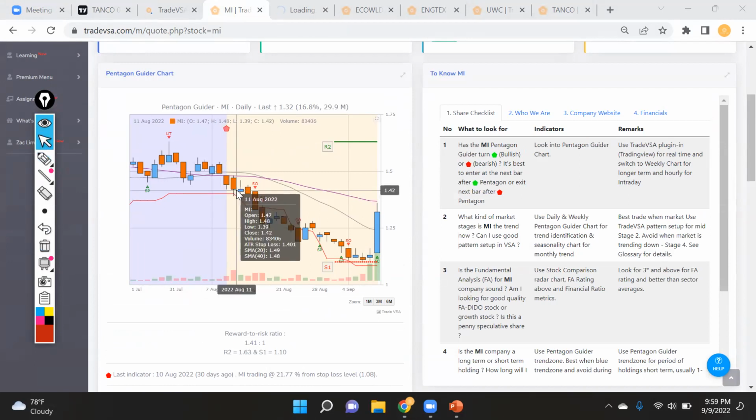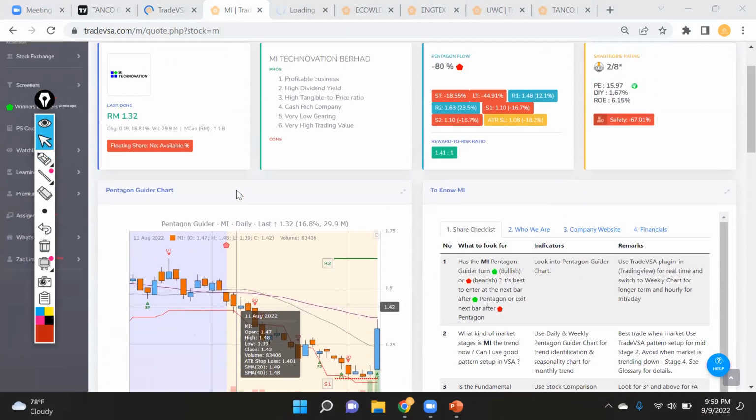The next thing I want to see is, risk to reward is good, but how much risk are you taking? So here, S1, you are taking almost 17%. Currently, if you decide to enter immediately on Monday, you're taking 17%. So maybe you want to check later on where the ideal approach is, because later on the S1 will change, so that your risk is lower, or maybe there will be a pullback before the reversal.